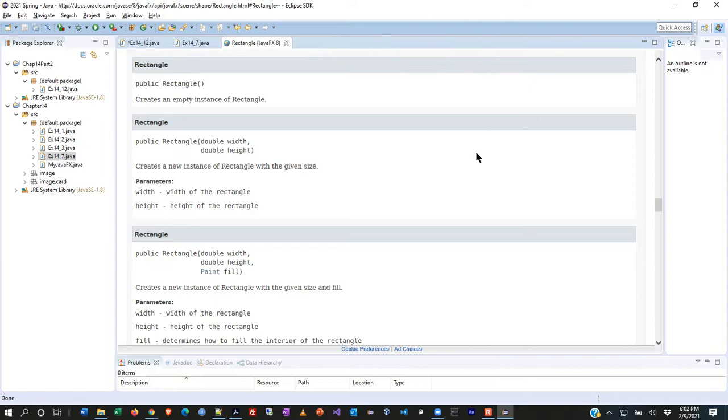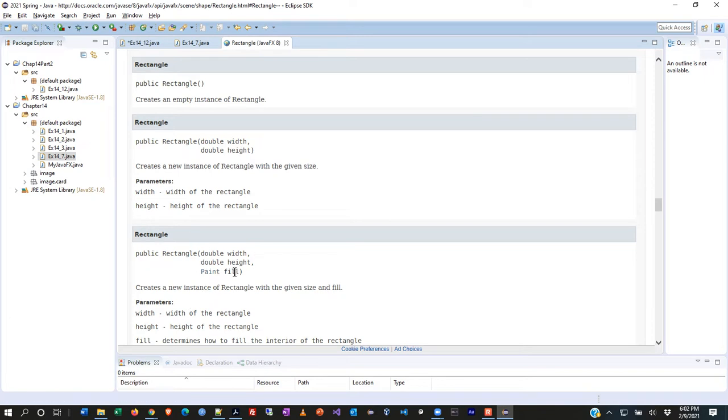But what the Javadoc is telling us is all about the class, and more importantly, all the parameters that we can feed it, including all the overloaded ones as well. So in other words, we can either create the rectangle empty, which we did. We have the option of sending 2 parameters, the width and the height, or 3 parameters, the width, the height, and the fill.